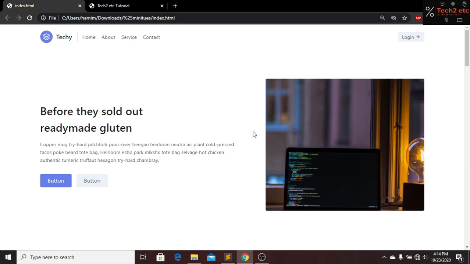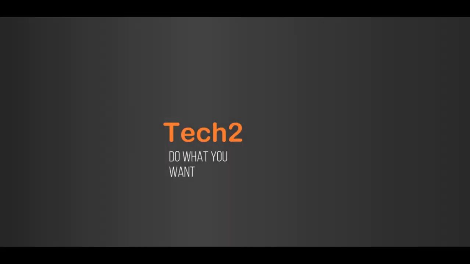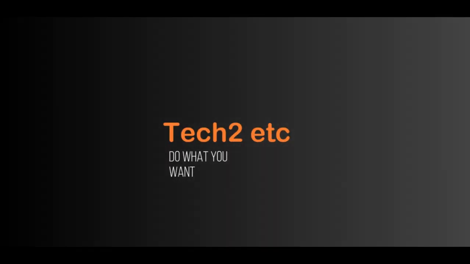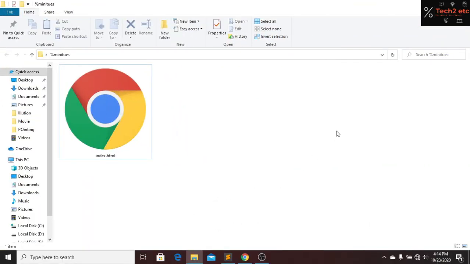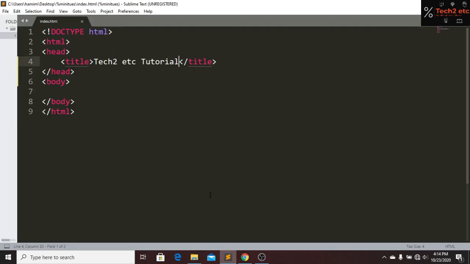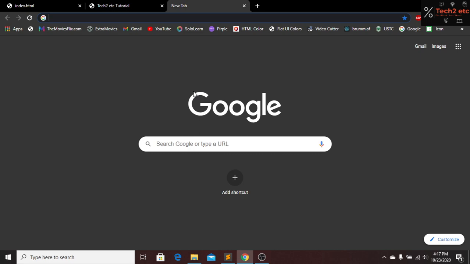And let's go to our project file. So here you can see that this is our project file, and we just have to create one file, and this is index.html file. That's it. We don't have to make any other file here. Now we have to open our index.html file and create our basic HTML file, and here give a title, and that's it.